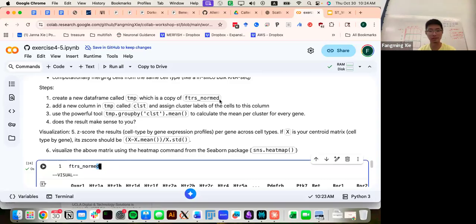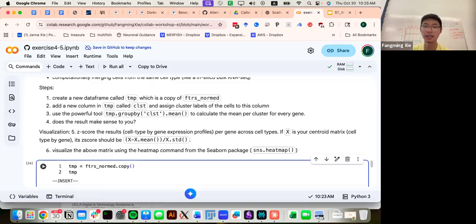This is always good to do, right? It's fine if you directly work on the original data as well. If you made something unrescuable, you can always restart everything all over again. But I don't want to, so I just make a copy into this temporary matrix. That's my step one, right?